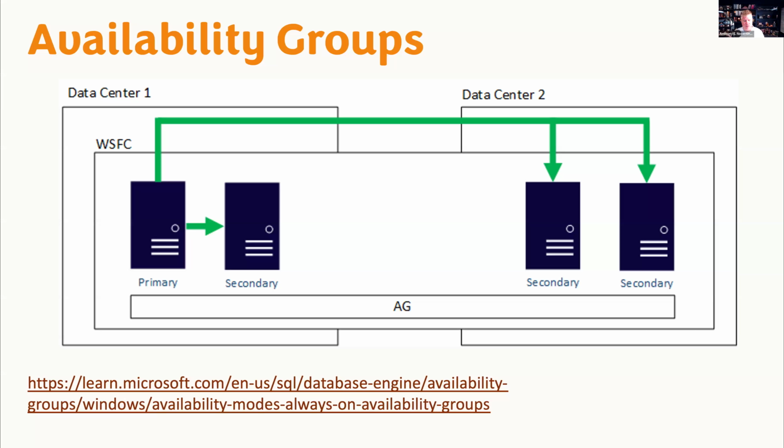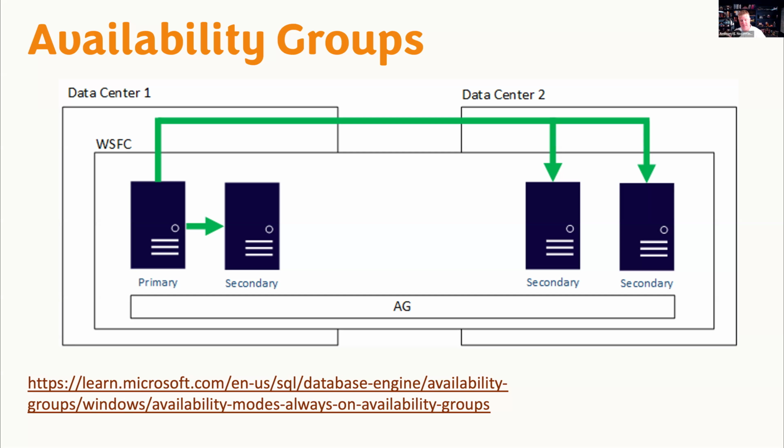But here's what an availability group looks like from the Microsoft documentation. We have data center one here on the left, data center two here on the right, say our primary site and secondary site. And in a traditional out of the box implementation of an availability group, you have a primary and secondary within a site. Those will generally have synchronous replication between the two, right? That's the one where we write our changes to the secondary, acknowledge back to the primary, and then our application moves forward in time. We can also have asynchronous replicas mixed in with that.